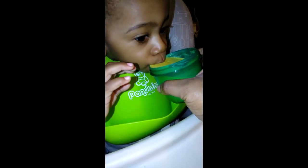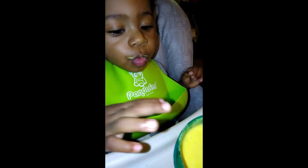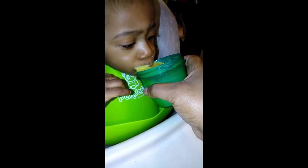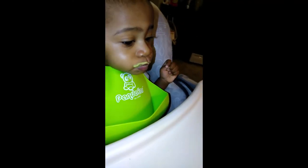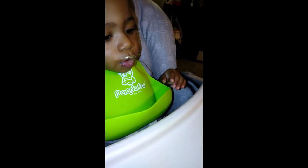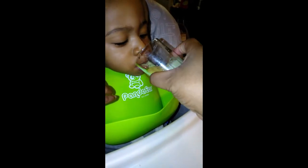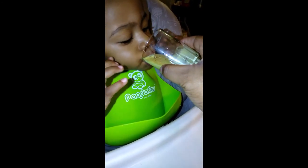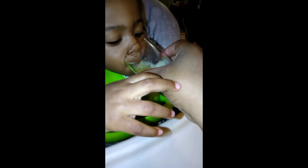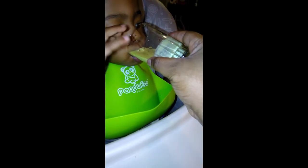This is smoothie number one. Mango, banana, carrot smoothie. Okay, all right, there you go. Wet mouth, baby. All right, smoothie number two. This is the mango, banana, strawberry, and carrot smoothie.